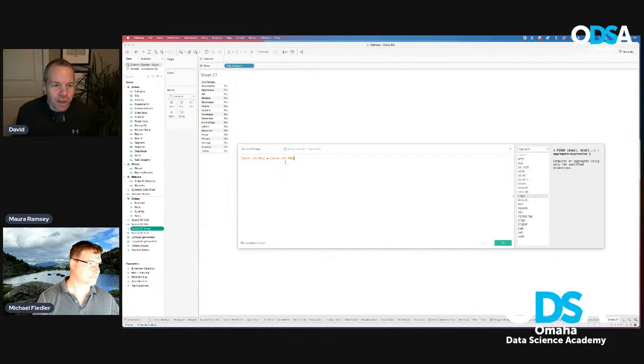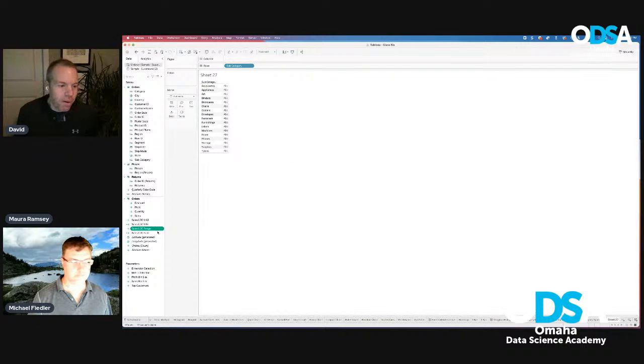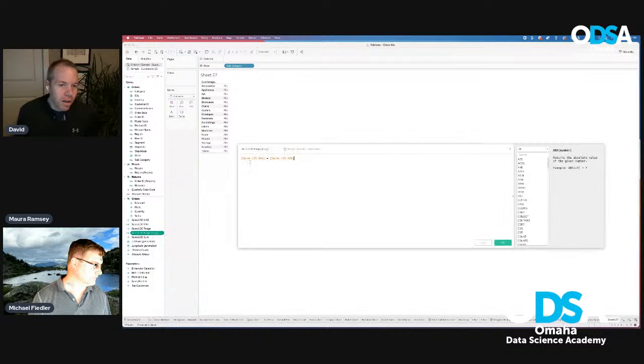Okay, so we got a range here. And this is going to be a number that we're going to compare against. So we're going to duplicate this range, and we're going to call it sales LOD last observation.